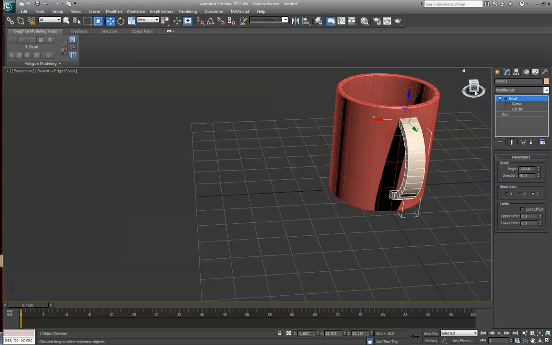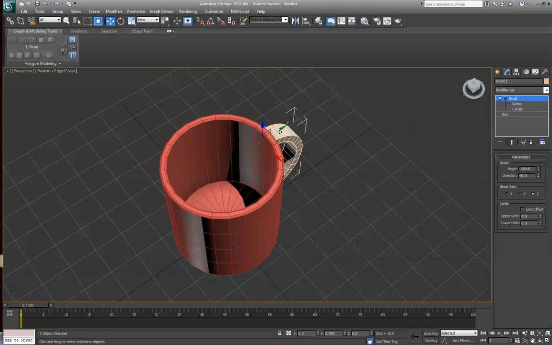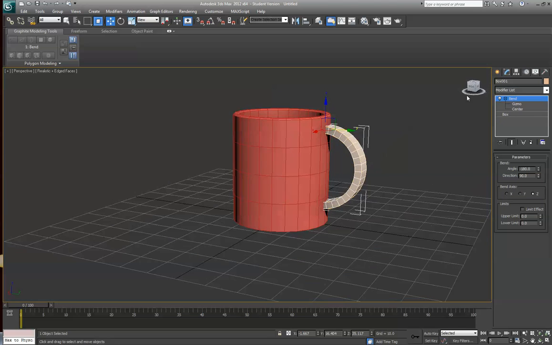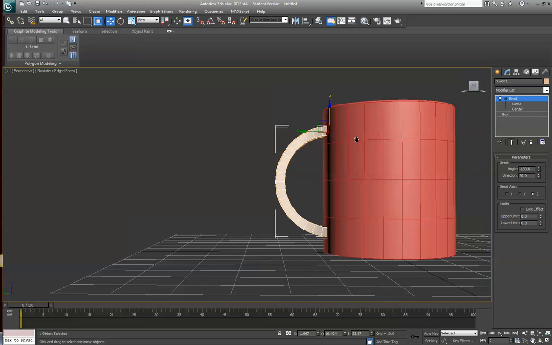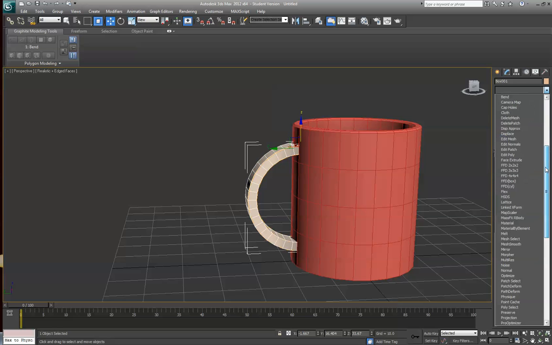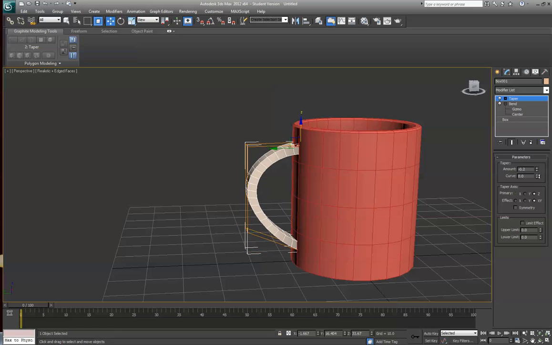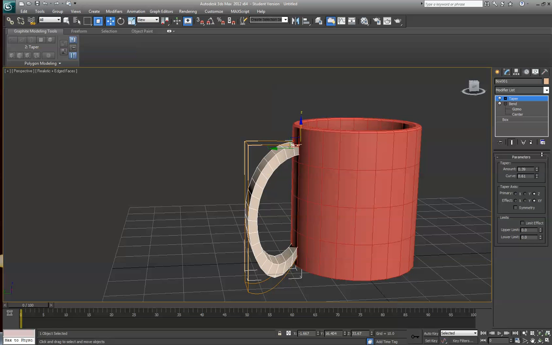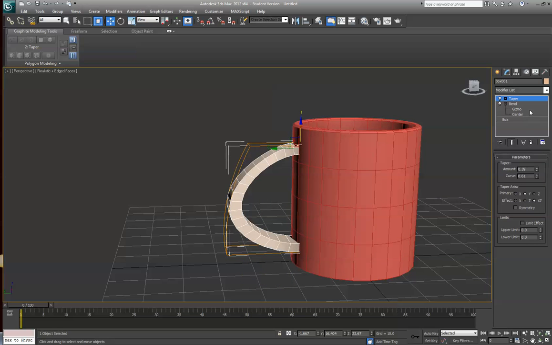Now, obviously, this isn't the most interesting coffee cup in all of human existence, but it's providing you a basis to start with. So, from here, you can start adding more modifiers to kind of change the shape. For example, let's see, what can we do? Let's see what we can do with the taper modifier. This gives you a few more options. That's what I wanted.